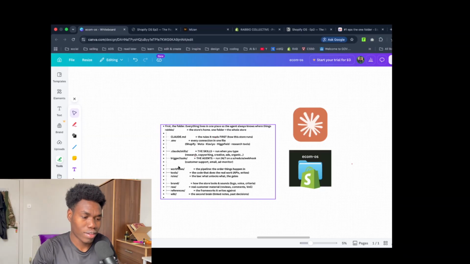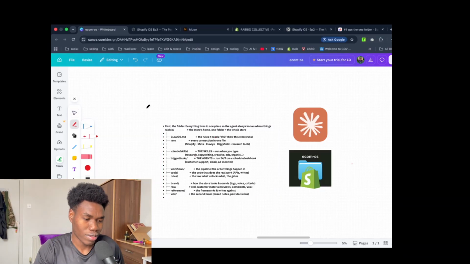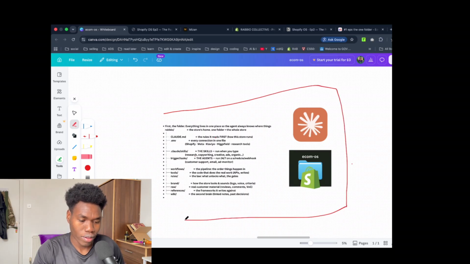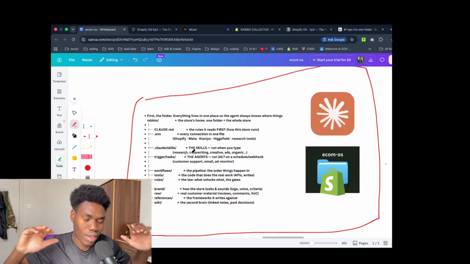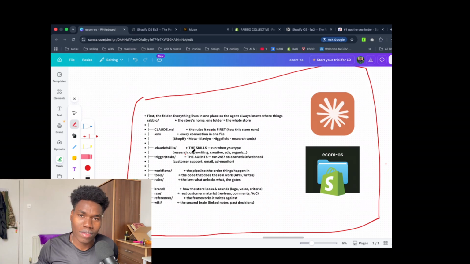So just to recap, in yesterday's video, we built our e-commerce operating system by having everything live inside a folder on our laptop. Everything about our store, every product we sell, our ideal customers, our brand asset, our typography, logos, our reference, our workflows, our SOPs, etc.